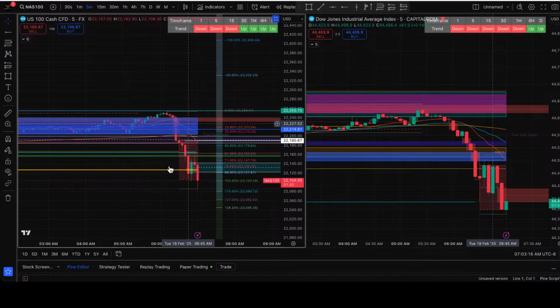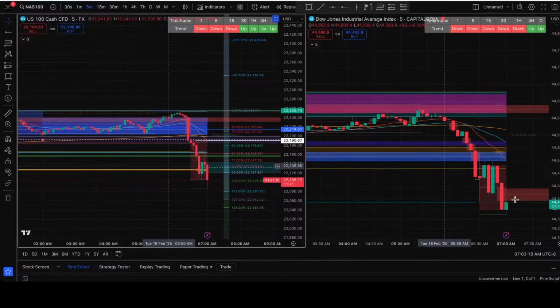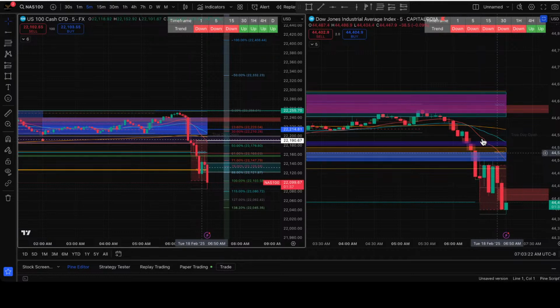So we'll continue to just do some ticker tape reading. Same thing with US 30. It was right up against the blue zone, the NWOG, the 20 EMA, but it never really set us up for anything.